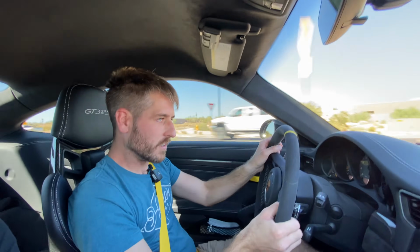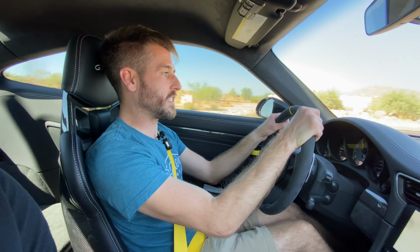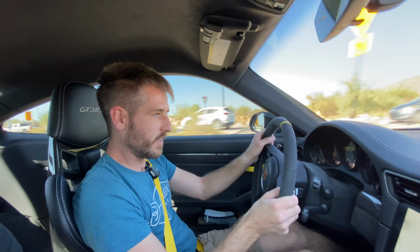Wow. Oh. Okay. That is a noise. Obviously, it is also very fast, but this is the first car that I was listening to the symphony behind me and was more impressed than the actual speed, which was also very fast. And I gotta give it another just like brief.